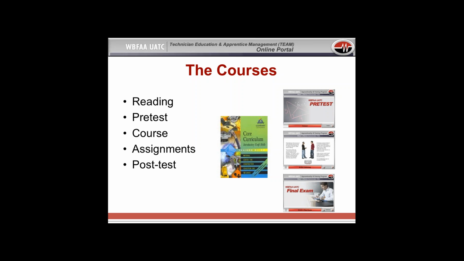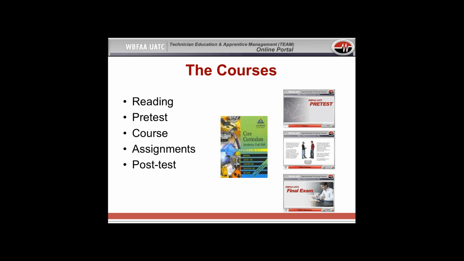Each module is a little bit more than an hour. There may be assignments involved in the content. If there's an assignment that is involved, it'll tell you what to do with it. So you want to process any assignments and post them or email them as instructed. And at the end, you'll take a post-test. Every single module does have a post-test. You have to pass the exam at the end of each module so that you can proceed on to the next module. You must have all of the modules passed in order to take either the midterm or the final.